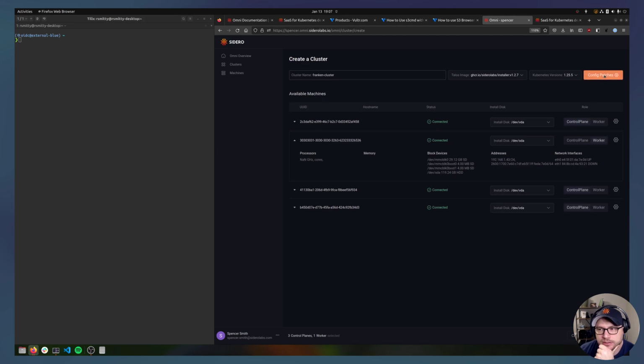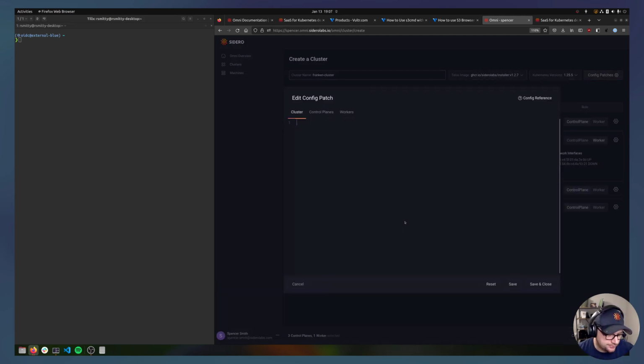And then let's do some config patching. So if you've used Talos Linux before, you already probably know about config patches, but config patches are basically these little merge patches that overwrite parts of the Talos machine config. So all of Talos's configuration is in one big machine config file. And these config patches allow you to override a small part of it. And so what we're going to do is we're going to turn on KubeSpan basically.